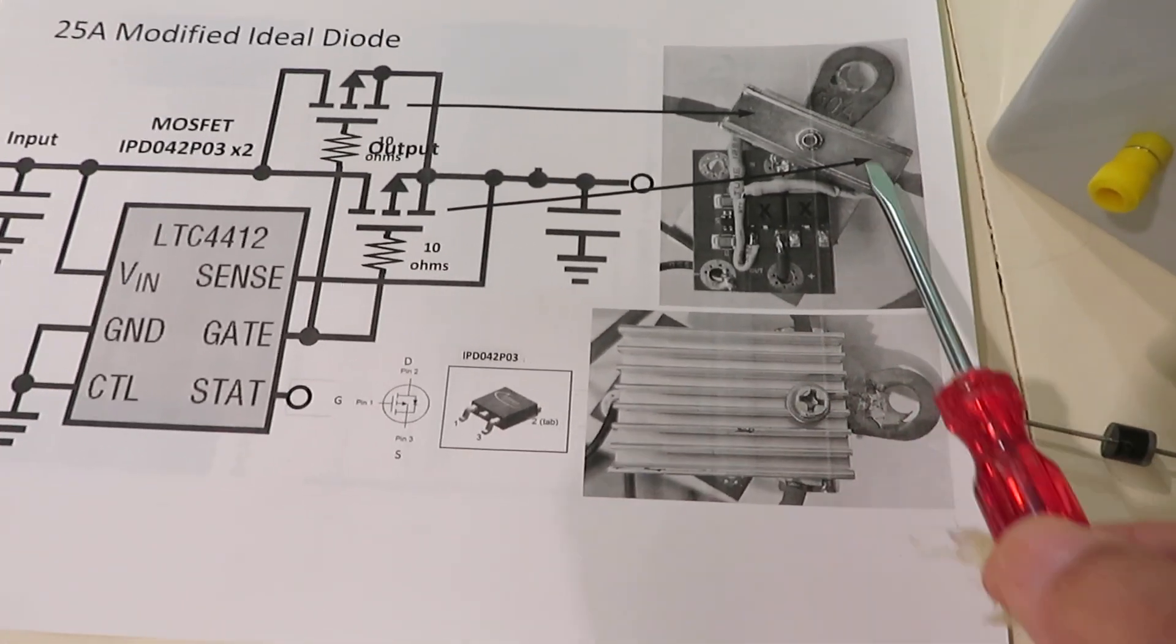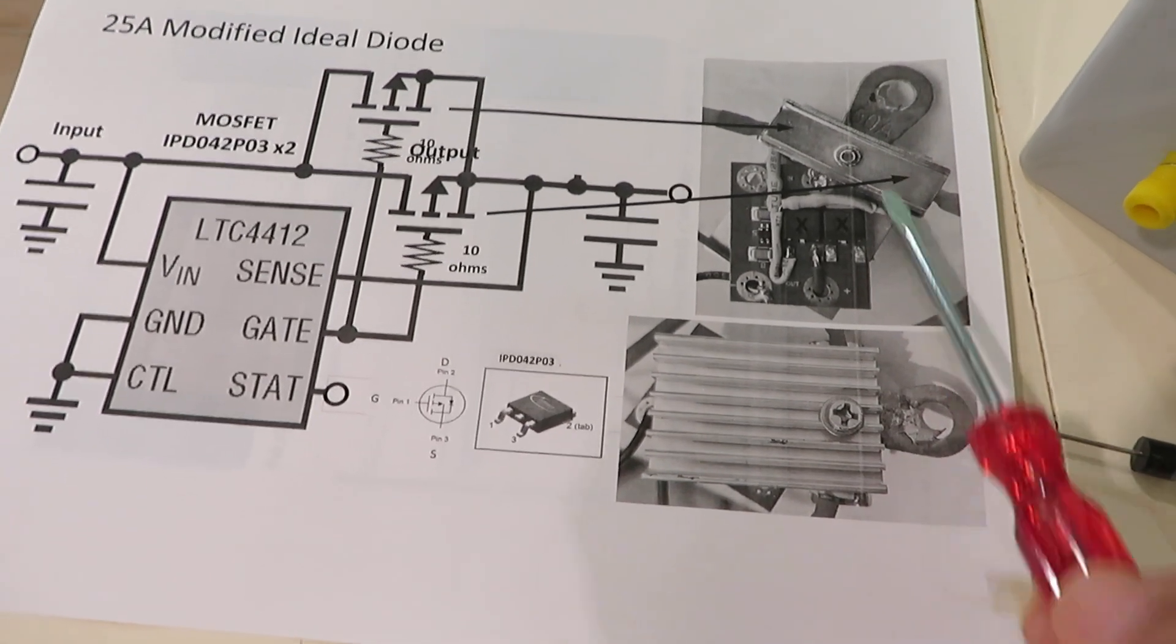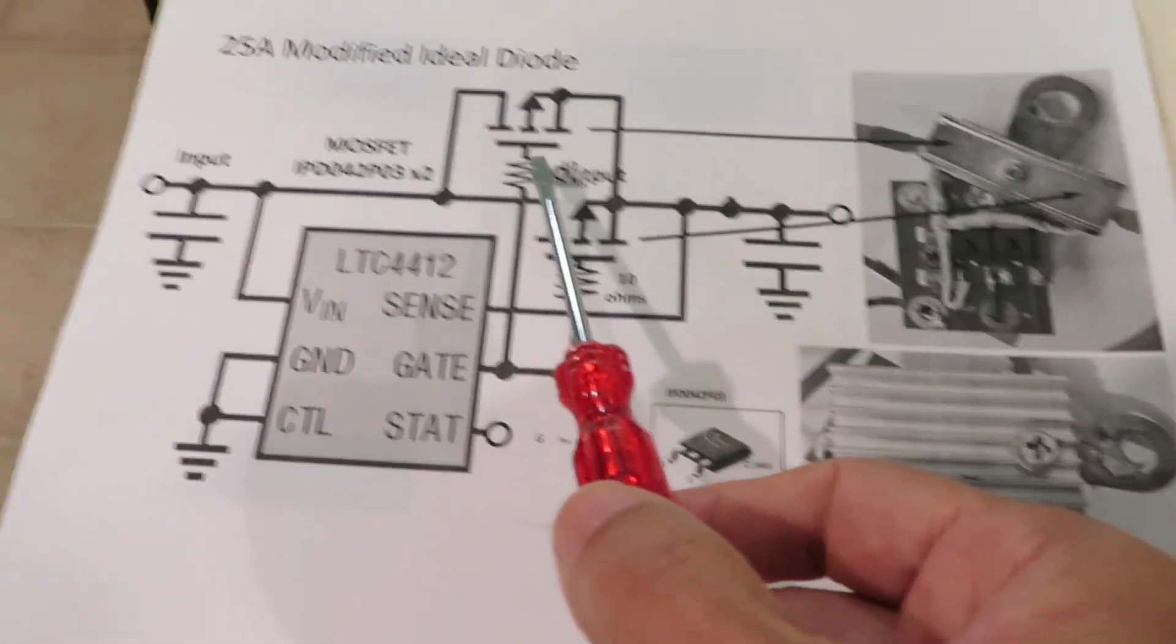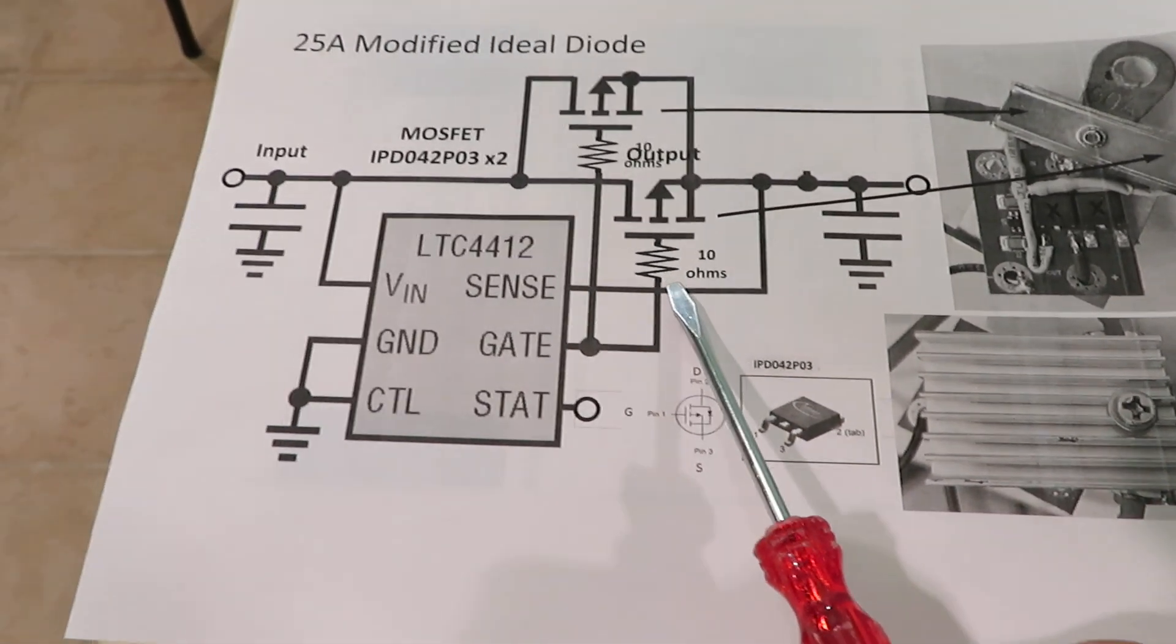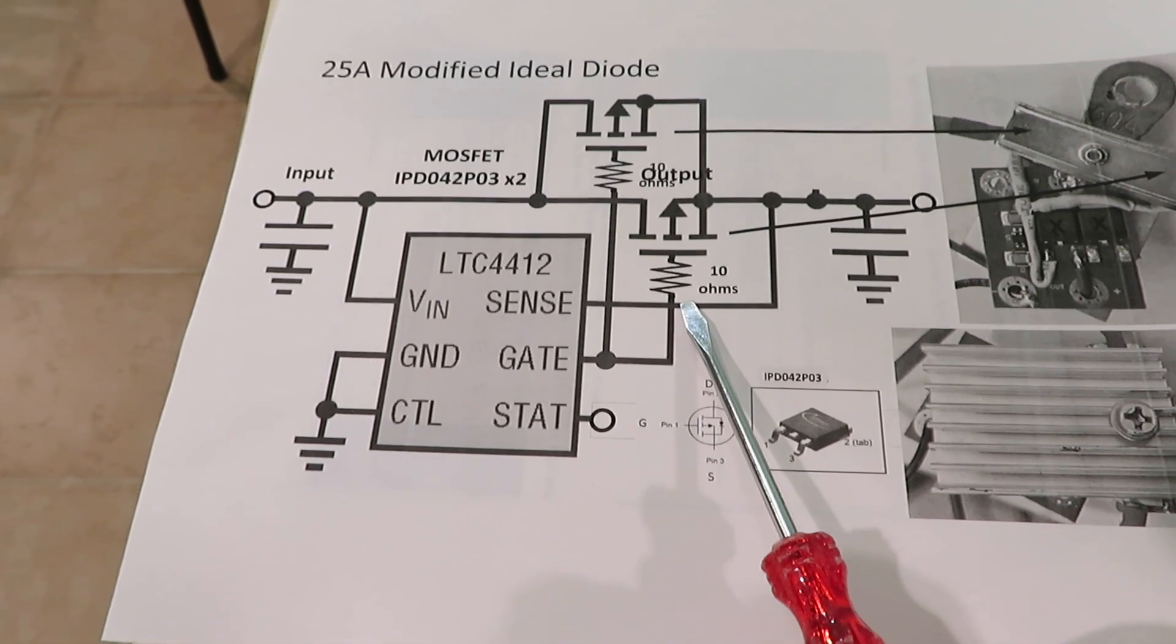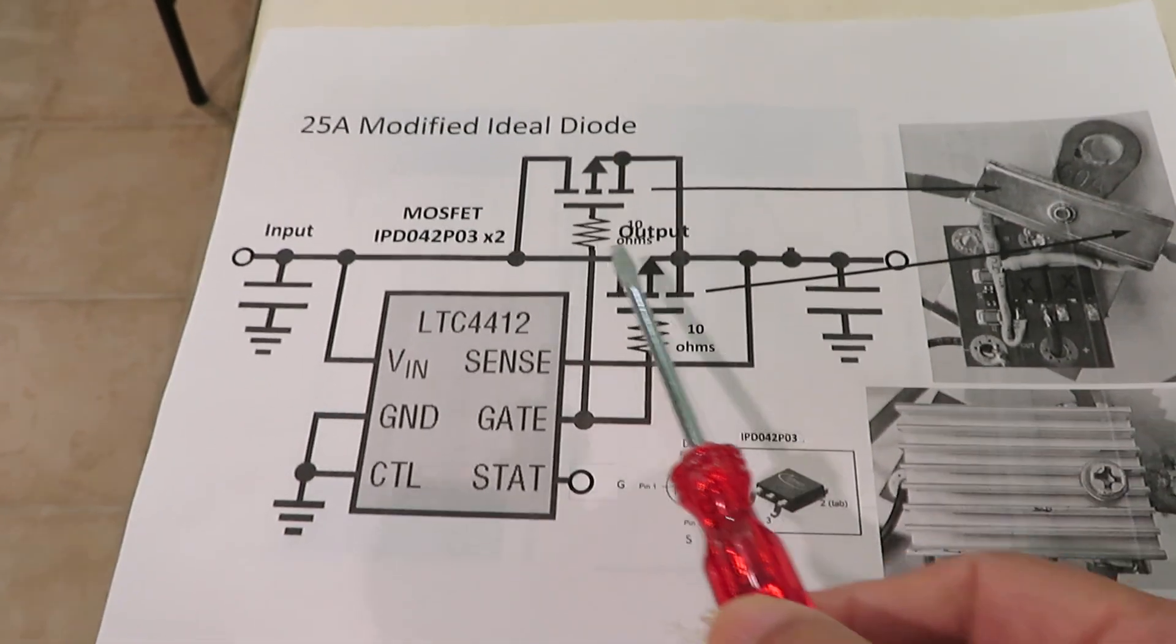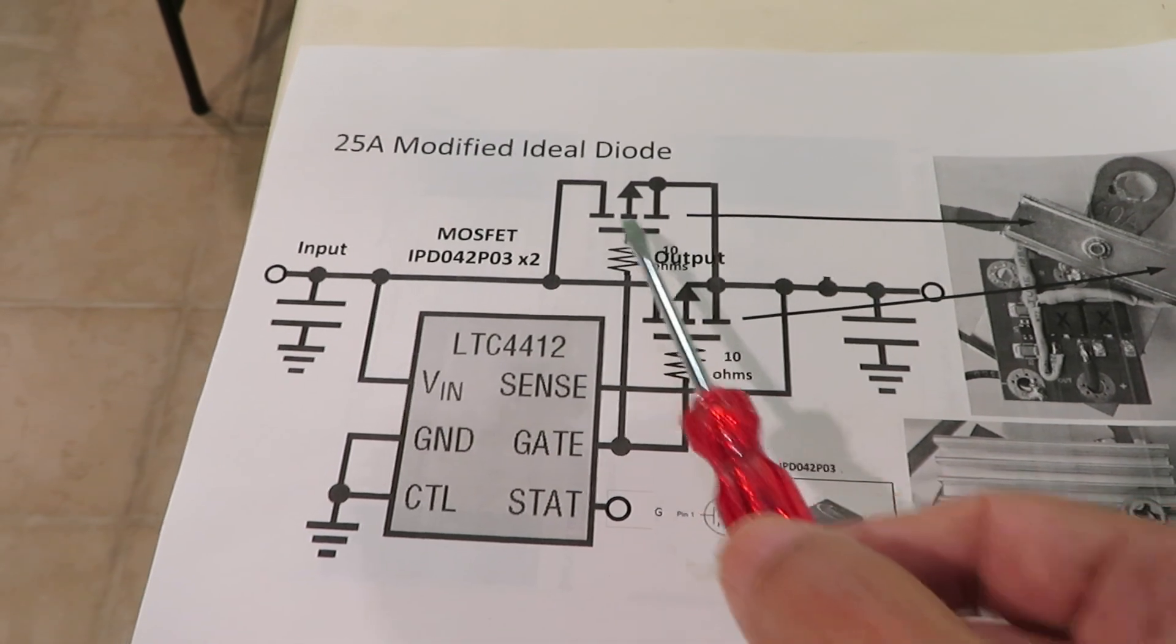These are the heat sinks that I modified and I added a couple of 10 ohm resistors to equalize the two MOSFETs slightly in terms of start timing. This is the actual testing of the data.